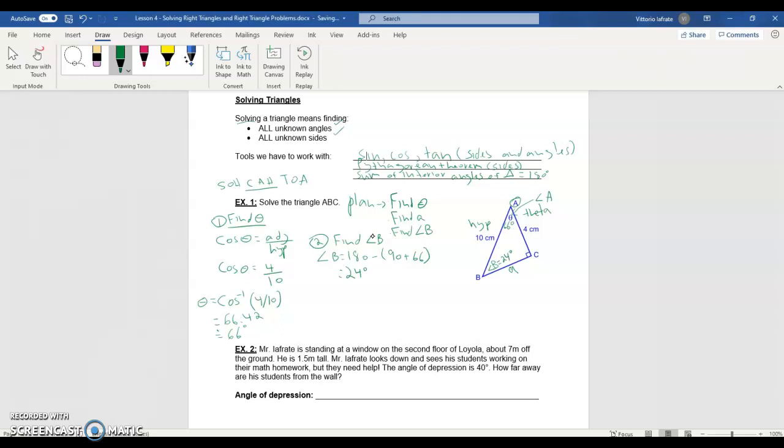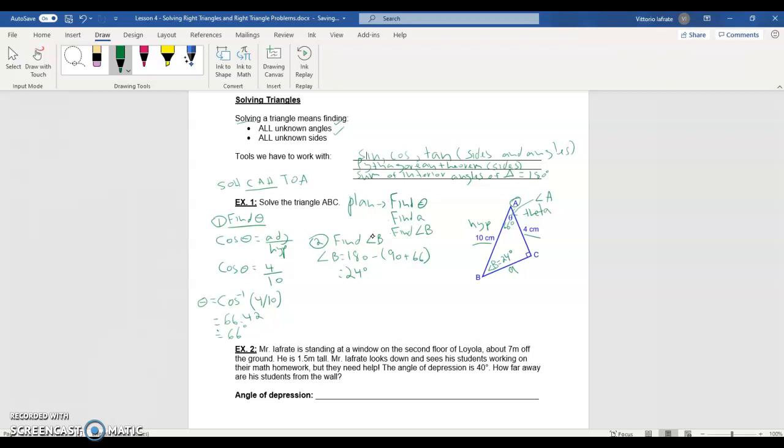Now, I just want to show you that you could have done this with trig ratios. It's probably safer to do it with trig ratios. Actually, in this case, yeah, we could do it with trig ratios. Let me just double check to see if we can do that. Yes, we can. It's safer to do it with trig ratios because you have some given information in the question. And so if you made a mistake with 66, then your mistake follows through with angle B as well. So I'm going to show you how to do it with trig ratios.